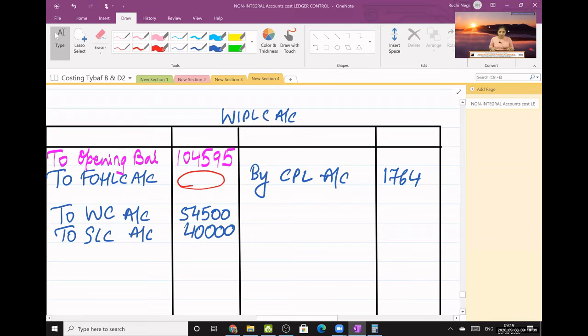So the first ledger which will be closed in this sum is the factory overheads account. Am I clear about this? Acknowledge it in the chat box. I repeat once again: the factory overheads ledger control account will be closed first in this sum because factory overheads is paid but the charge entry is not there, and the charge's second effect comes in WIP. And I don't know the closing stock of WIP yet either. So I have two figures which are not known to me. Yes, that is the reason. Thanks Riya, Parth, Shubham, Haniksha, Monica.